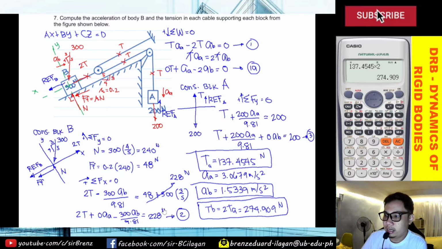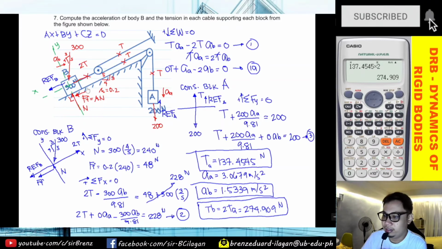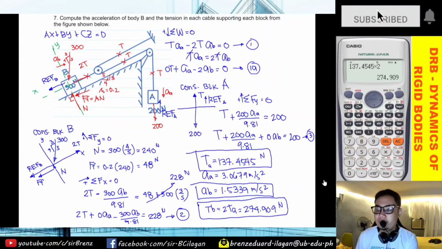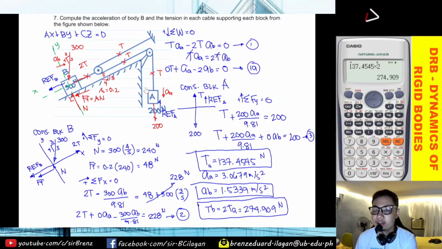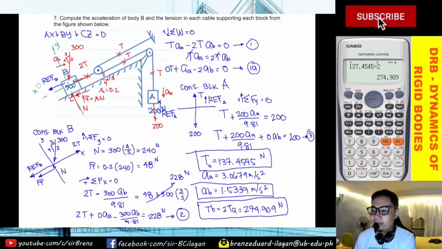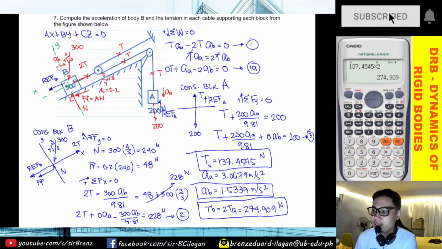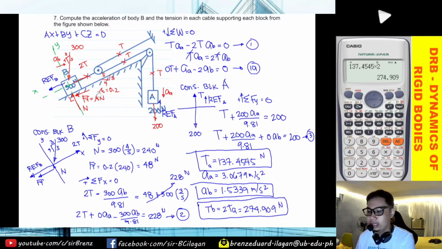Okay guys, so let's try the other solution, the wrong assumption of direction ng motion. So ano kaya yung lalabas na sagot? Okay, so this time around, ang gagawin naman natin is assume natin kung ano yung lalabas na answer if mali yung na-assume nating direction ng motion. So napansin pala, may itim dito sa gilid, masyado palang na-zoom out. But anyway, I think basa pa rin naman siya. So i-zoom nyo na lang kung masyado maliit yung mga sulat.